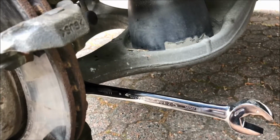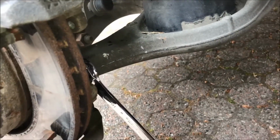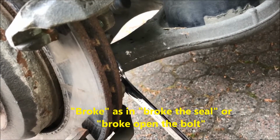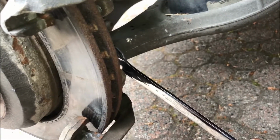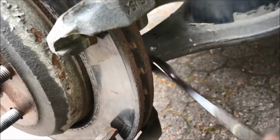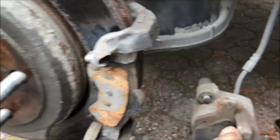I found the same problem with the caliper bolt as I did with the caliper guide pin. I put on penetrating oil, put on a ratchet socket, 18mm, whacked it with a hammer and broke it. Then I've got a ratcheting wrench that I'll remove the caliper bolts with. Just wiggle the caliper loose, it'll come off.